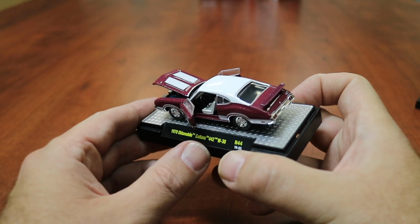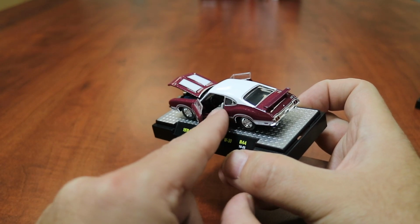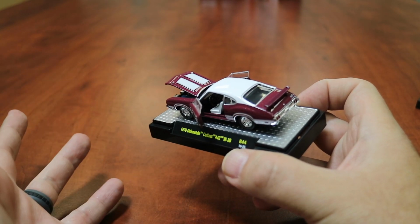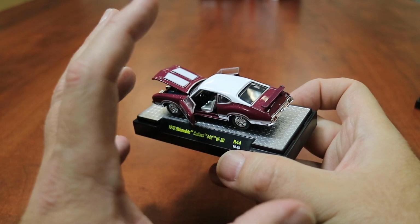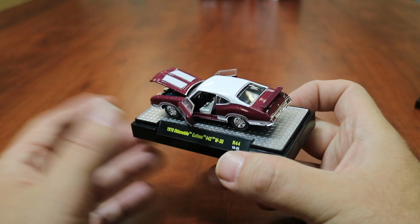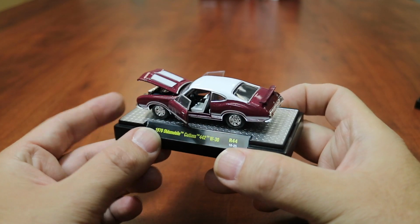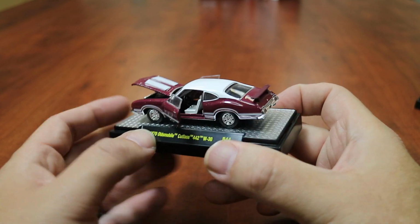Like I said, a lot of companies, they'll give you a white interior, but even the steering wheel and the steering column are black in real life. But when other companies do stuff like this, they make the whole interior white, which is just not correct. Like I said, you're not going to have white carpet on anything.